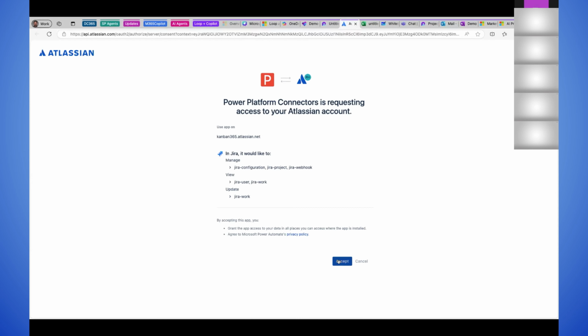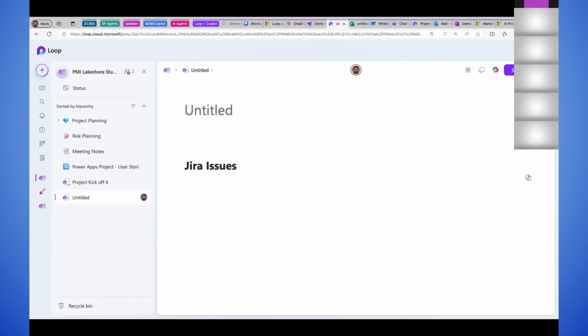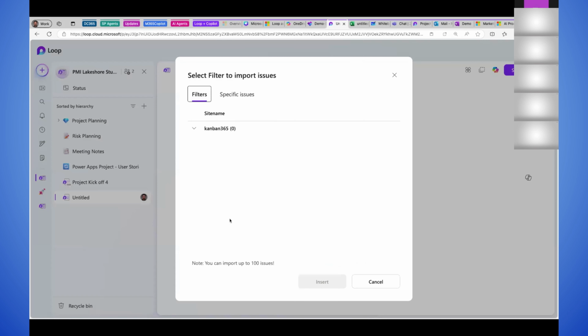This is basically using Microsoft Power Platform connectors to access your Jira. I don't think I have anything, but the same way, if you have a Jira board with issues, you can just connect how we did it for Planner, same thing here. The Jira board will be embedded here, and you can manage certain things. For example, adding new issues, changing the dates, or changing the statuses.